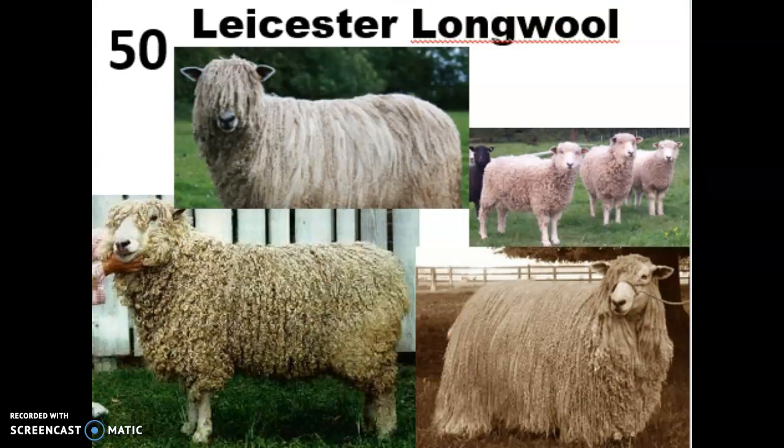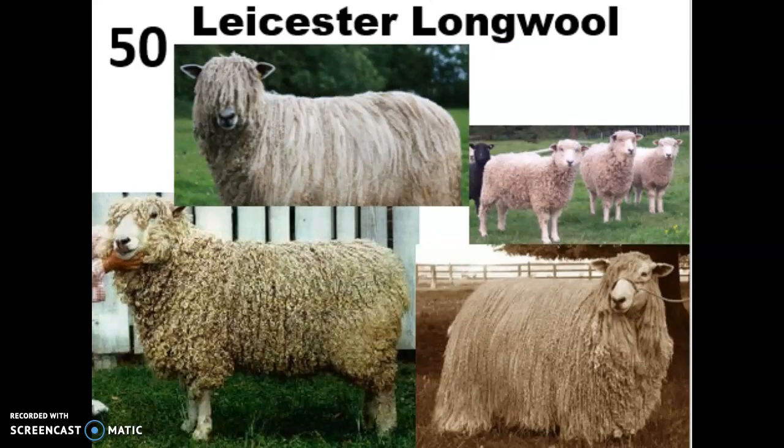The Leicester Longwool is also known as the Luster Longwool because their wool has such brilliance that it appears to shine or glisten for a few days after shearing. They came out of England in the mid-1700s and are a very important breed — the first to be purposely selectively bred for traits that are now in the bloodline of pretty much all longwool breeds. They are eager grazers — there's a saying that when you drive Merinos and Leicesters down roadsides in Australia, all the Merinos have their heads up watching, while the Leicester Longwools are busy with their heads down chomping on the grass. They're really docile and easy to handle, but they don't respond well to herding dogs — they're more likely to back into the barn and fend off the dog rather than listen to it.